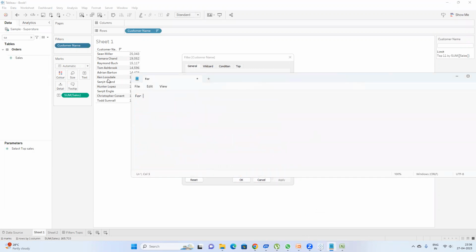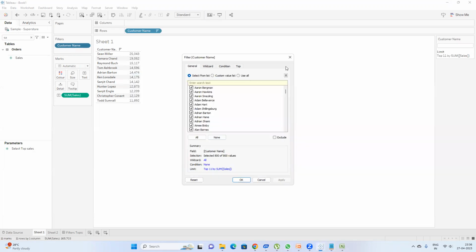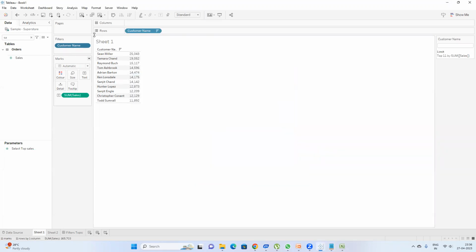So for any dimension filter, we will have general, wildcard, condition, and top. So these things are common for all the dimension filters.